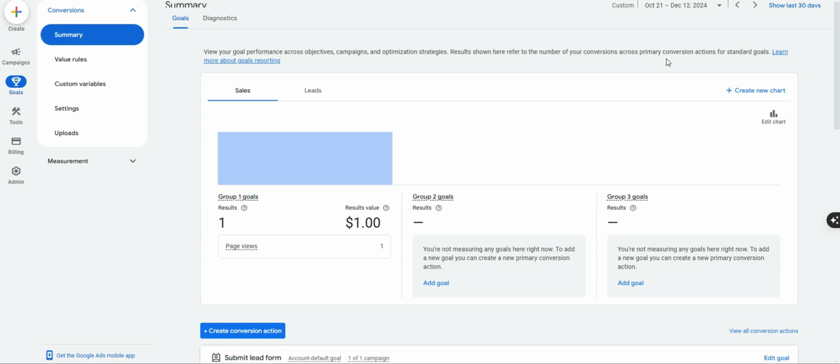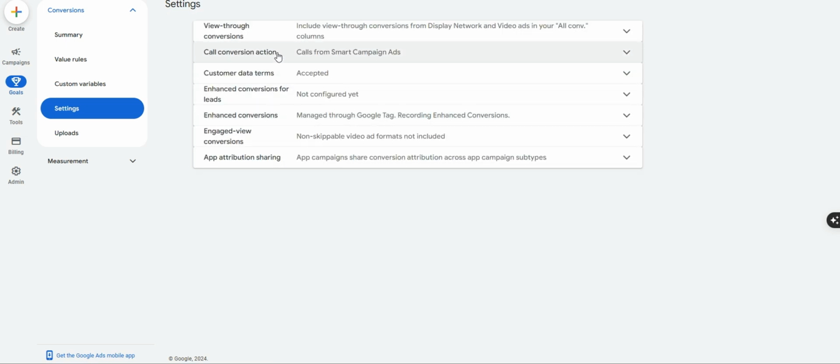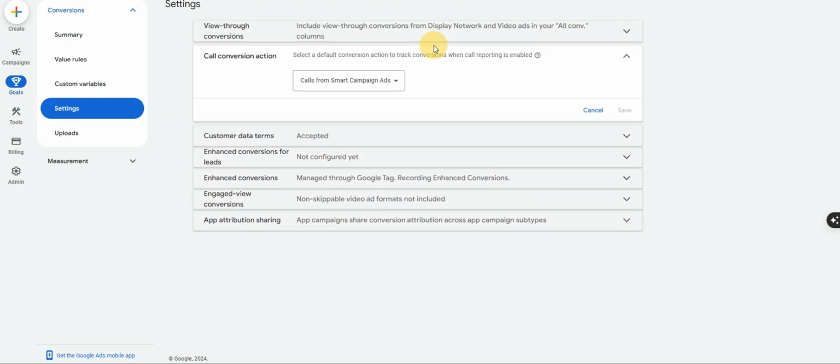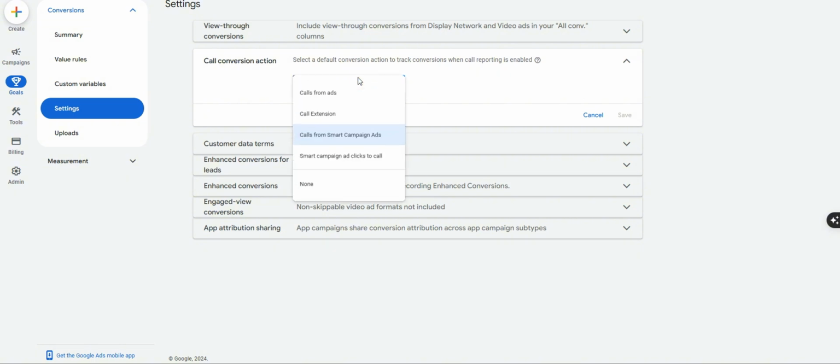Now, before we sign off and just confirm that our call tracking is working, there's a couple quick things we want to adjust. Back in the conversion goal settings, go right here under conversions and click the settings button. A lot of you are going to have these default settings on that we're going to want to adjust or enable ourselves. So right here for call conversion action, this is the default conversion goal Google uses to track extension calls. Well, we just set up our own together, so we're going to change this to the goal we just set up. So click this drop down and then click the goal we just set up together.